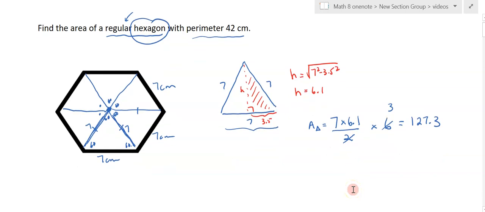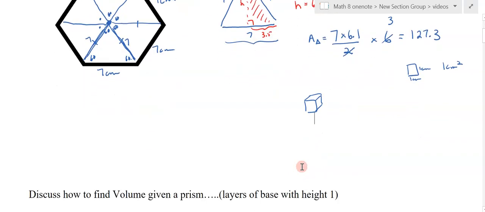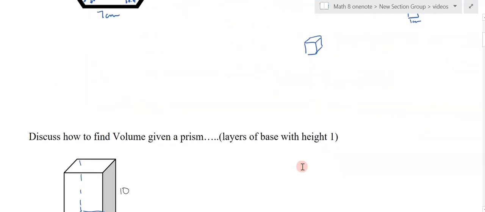Today we're going to move into volume. Area is how many two-dimensional squares fill a surface. So if it's 1 centimeter by 1 centimeter, it's how many square centimeters cover the surface. When we move into volume, we move into 3-dimensional shapes. So we take our 2 dimensions and add another dimension, and now it's how many of these cubes fill the inside or the space of a 3-dimensional shape. So we're going to start by looking at prisms today.